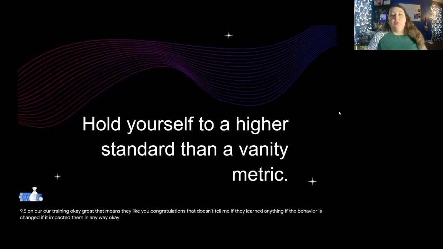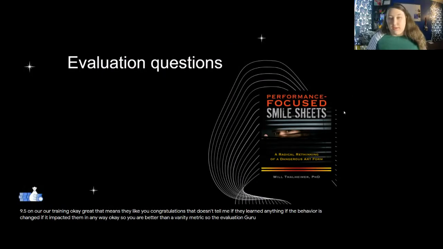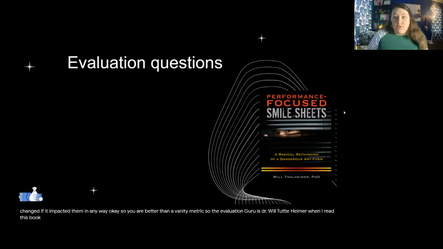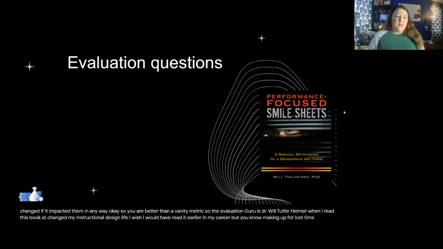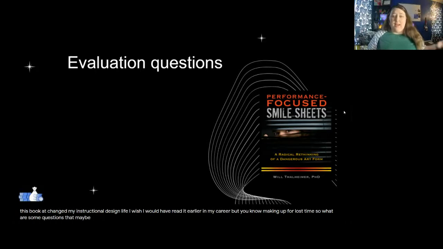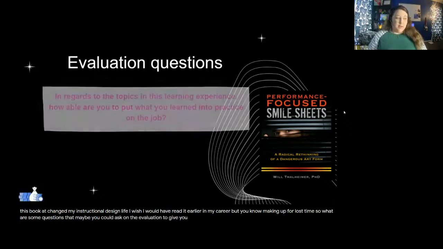Okay, so you are better than a vanity metric. The evaluation guru is Dr. Will Thalheimer. When I read this book, it changed my instructional design life. I wish I would have read it earlier in my career, but I'm making up for lost time. So what are some questions that maybe you could ask on the evaluation to give you some good data?